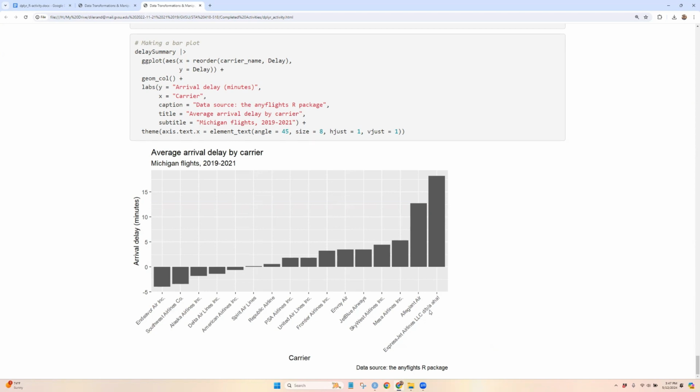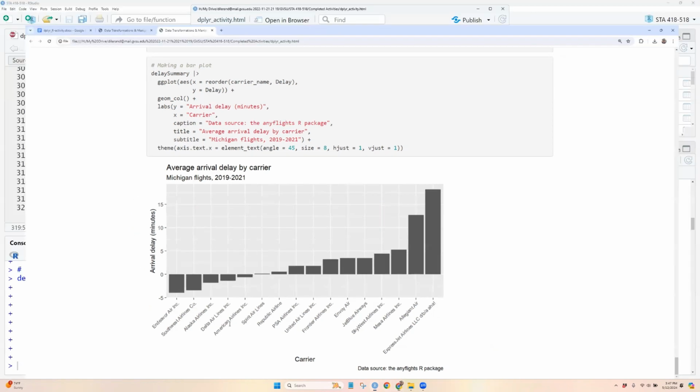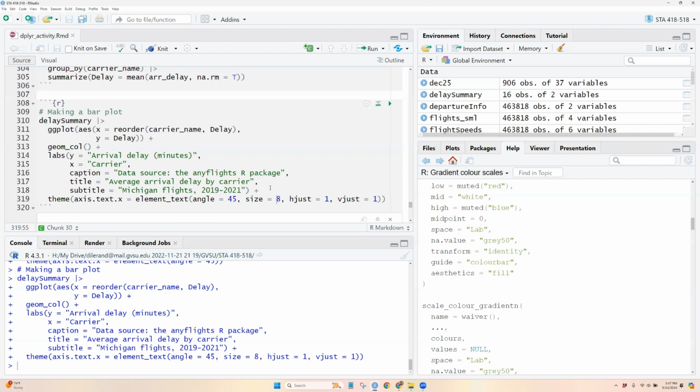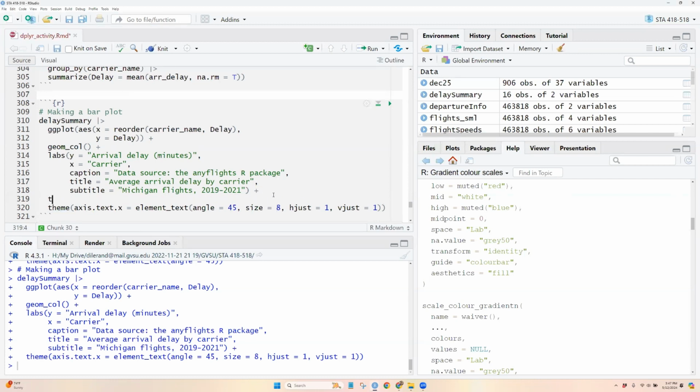It seems like a miscoding in the data, a little bit of a data entry error. But we can next apply a complete theme to this and make sure we bold the title text here. So to apply a complete theme, we'll do that before the final theme layer. To match what I used in the activity, I used a black and white theme.